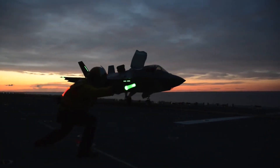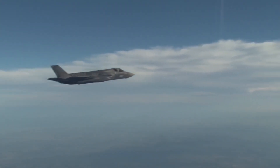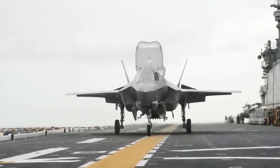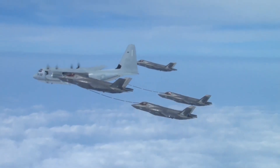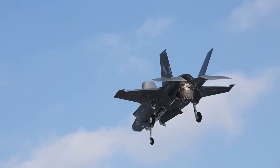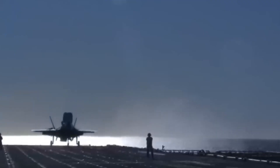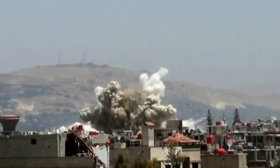Despite these challenges, the F-35B achieved several significant milestones. Its first flight happened in 2008, and in 2015 it was commissioned into the US Marine Corps. The UK Royal Air Force and Royal Navy commissioned the F-35B in 2018, and the Italian Air Force and Navy in 2019. In 2010, it became the first short takeoff and vertical landing STOVL aircraft to break the sound barrier, and in 2011 it became the first aircraft to vertically land on a ship. It also conducted its first combat mission in Afghanistan in 2018.